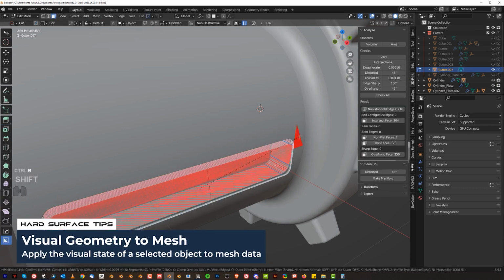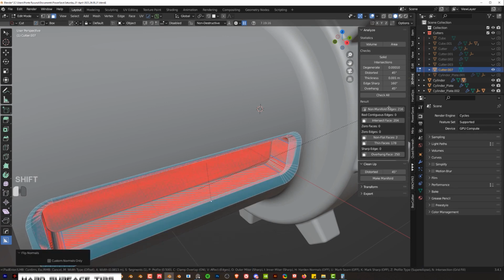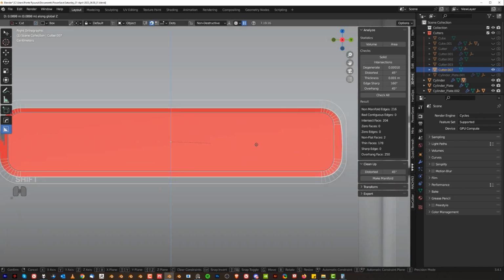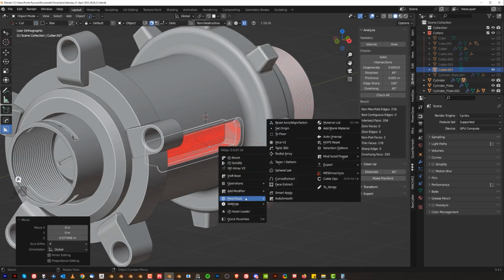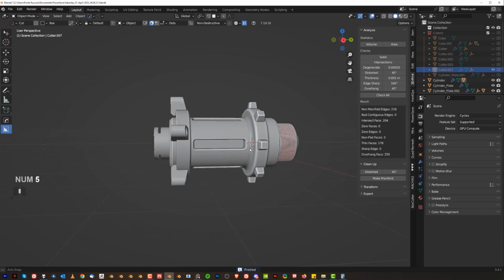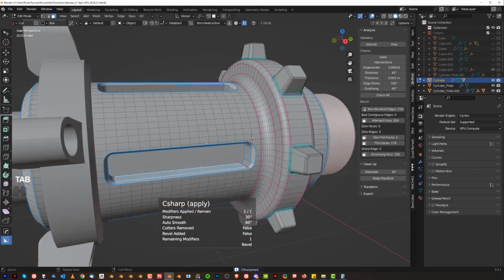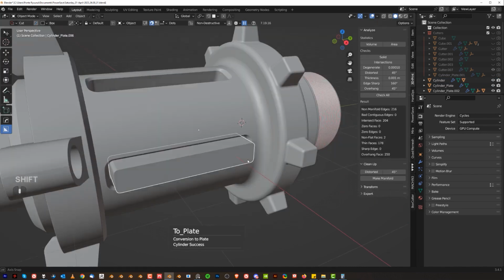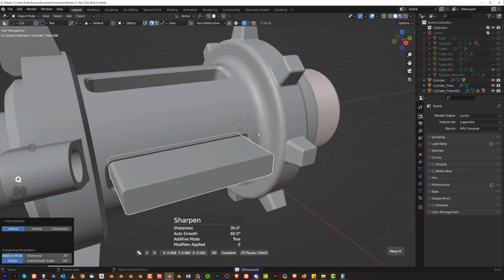I'm gonna grab that and Control flip, that's Alt N, and Control B, and we're gonna create a chamfer that hopefully will work. And then we need to align it with this mesh, so it's in the middle, and it creates a nice chamfer. Now we're going to array this, so Mesh Tools and Radial Array, press X until it aligns, and you're good to go. That's awesome. And we're going to apply this, so sharpen, and we're going to grab this bit here in the middle, inset it a little bit, and shift curve extract it. Okay, and we're going to bevel this, so sharpen it, and then we should bevel this, right?